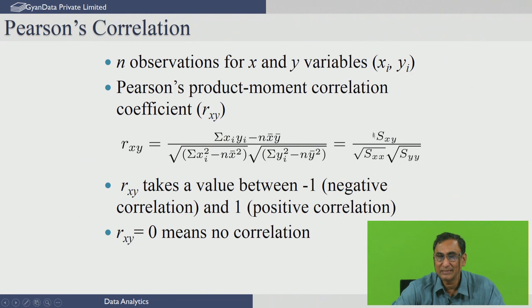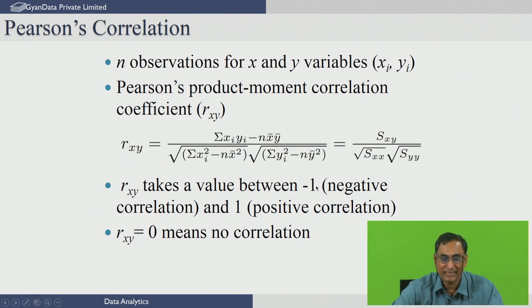The numerator represents the covariance between x and y, and it can also be computed in this manner. We can expand the definition we have for the covariance, and we find that it is nothing but the sum of xi yi minus n times the mean of x and the mean of y, which represents the covariance of x and y, and the denominator represents the standard deviation. We can look at this division by the denominator as what is called normalization. So, this value is now bounded. We can show that Rxy will take any value between minus 1 and plus 1.